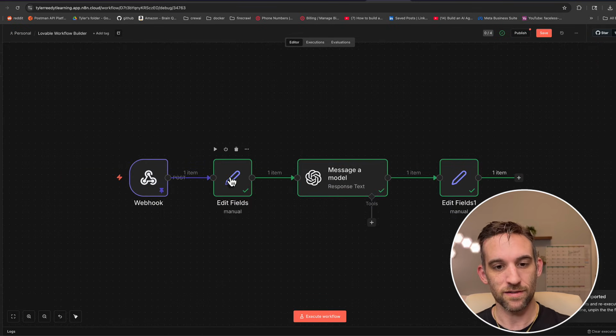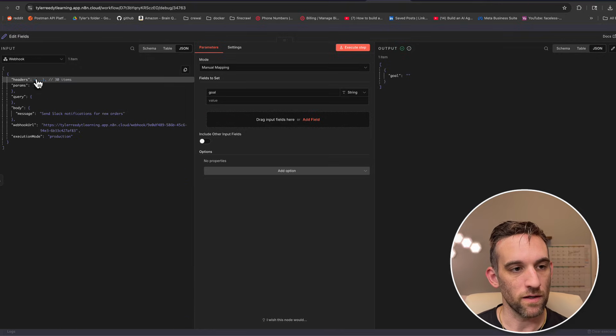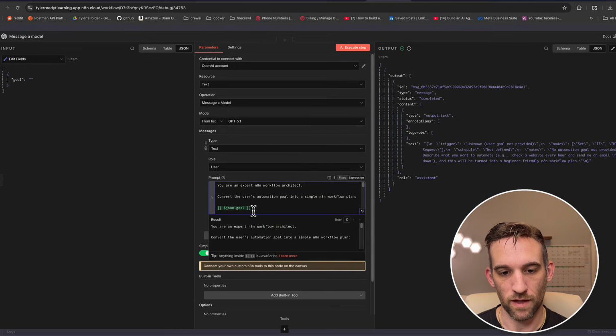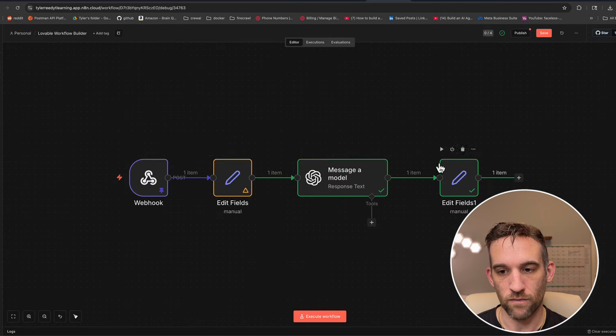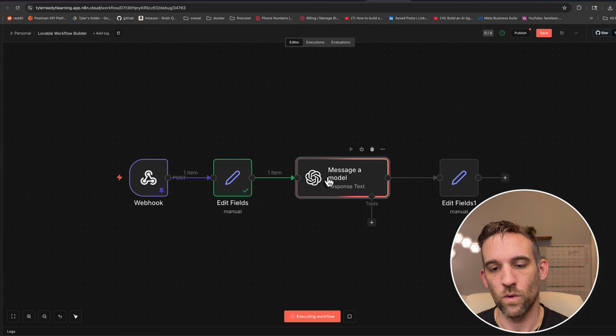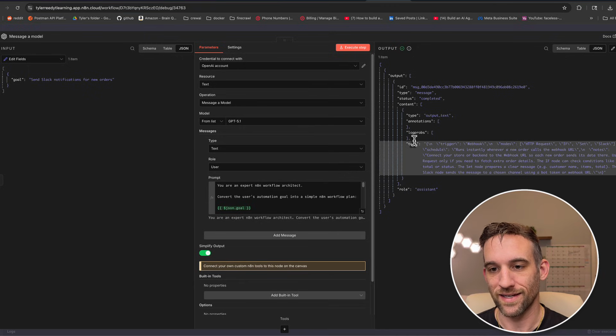Now we have this actual workflow in the editor, so we can see what we want to add in here. So then we open this up, we pass in message. Okay, so now we can send this properly. And then for the goal, let's go ahead and run this. So now we can test this with the new field, right? So the goal now has something, and now we have output, content, and text.